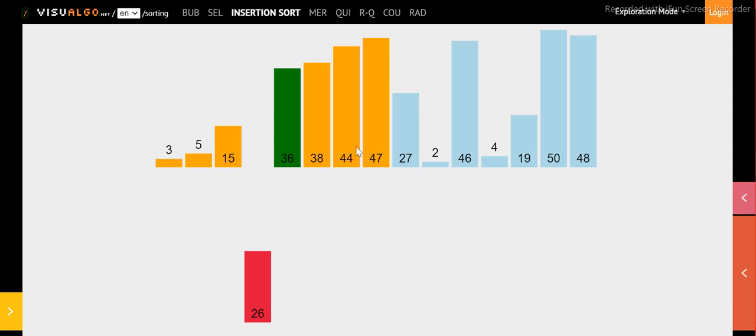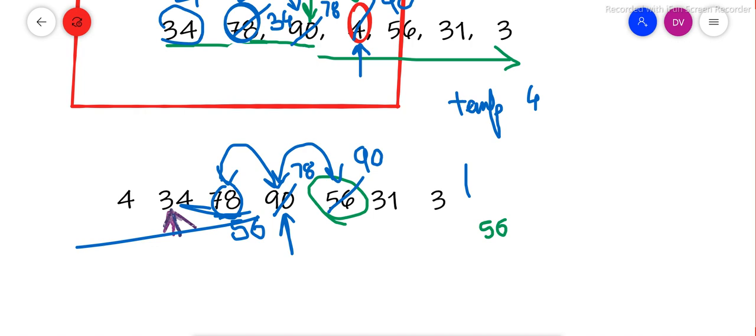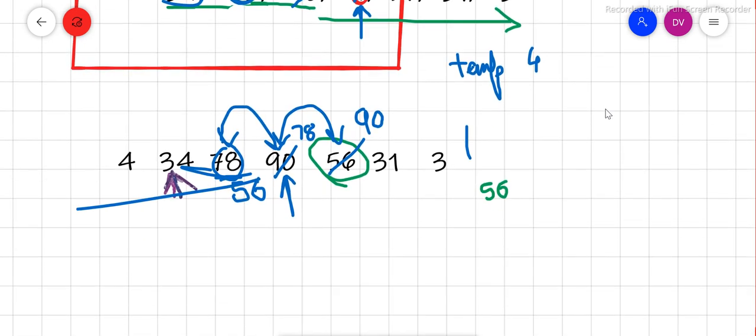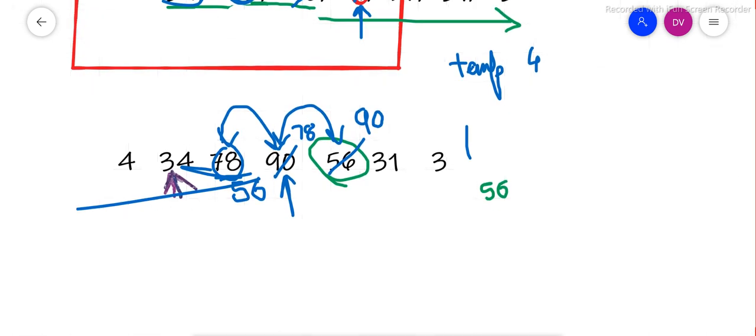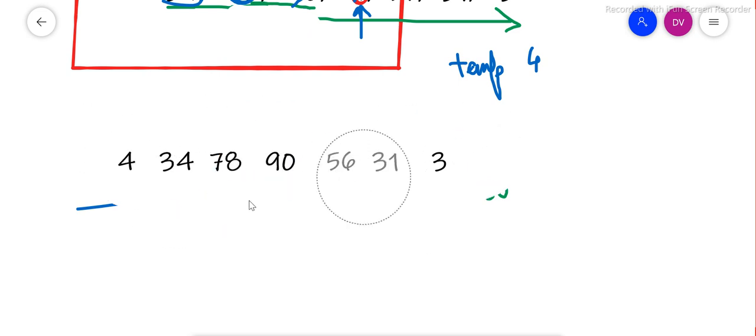Suppose our current index is at this index, right? As you have seen earlier also, when I was on this, I was checking which position will best fit.